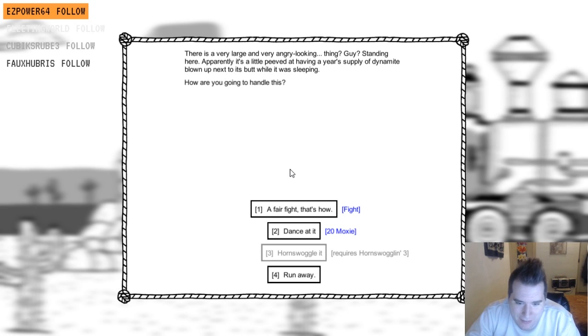Well, I can fight it in a fair fight. I can dance at it for 20 moxie. Might as well use my moxie. Now, this is like a lower skill check, so I'm not too worried.